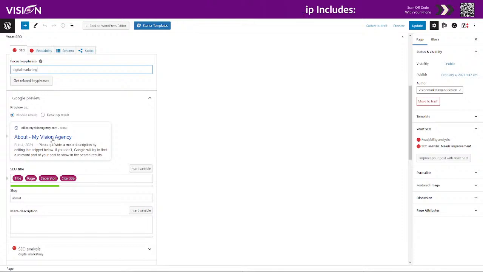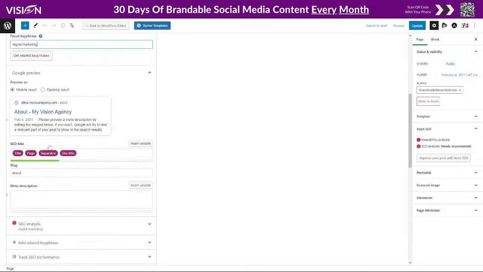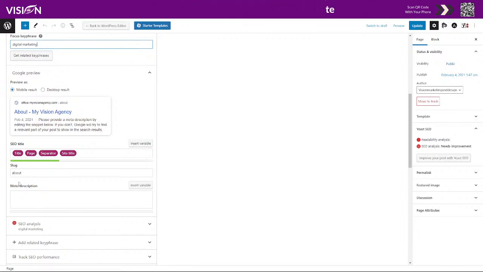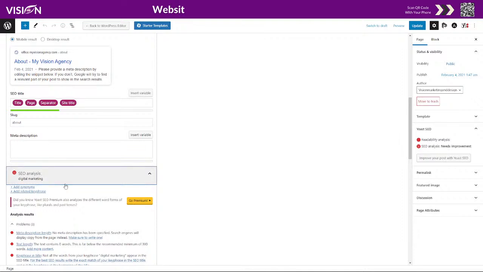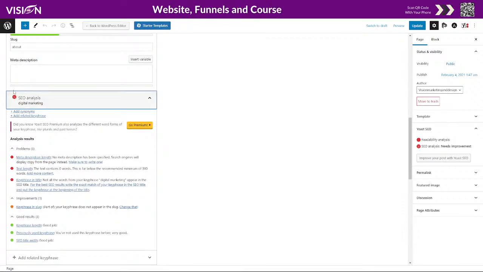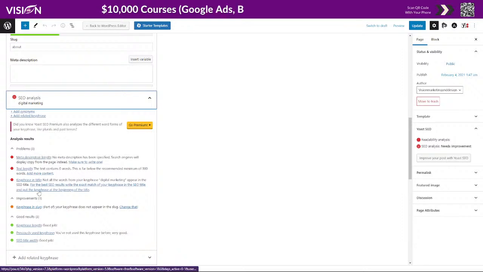So it's going to show me what that headline on Google or Yahoo is going to look like. Then if I wanted to change the slug, meaning what the page was called, I could do that. I could add a meta description, which is this information here. And it'll actually grade me too and let me know, like, hey, you're getting a little red sad face, and it tells you how to fix those things so that you can improve your SEO.